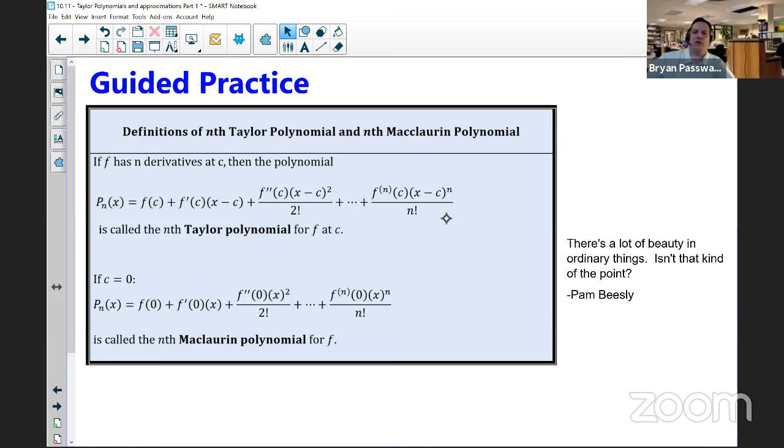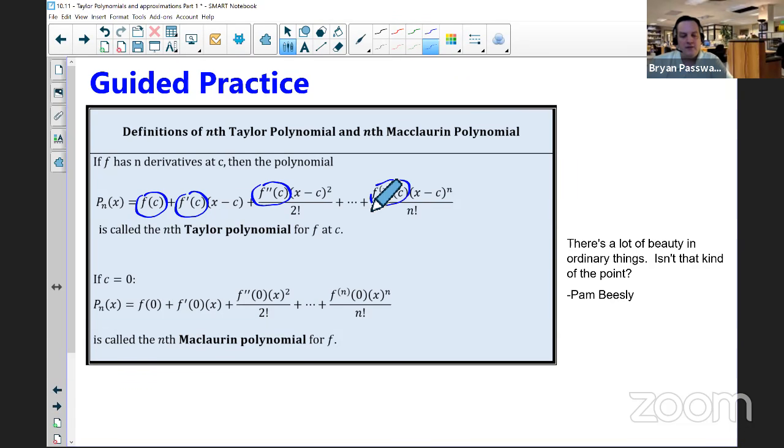And so how do you create a Taylor polynomial? Well, all you have to do, your job, is find all of these f values. Whatever function you're trying to clone, you have to find the value at the center, the derivative at the center, the next derivative at the center, and you keep going and find values and plug those values into this equation, and that is our Taylor polynomial.